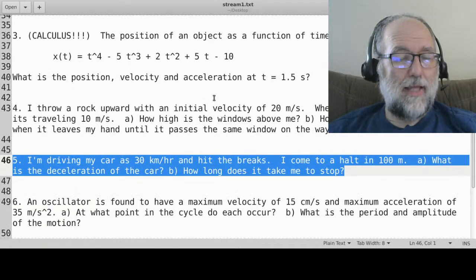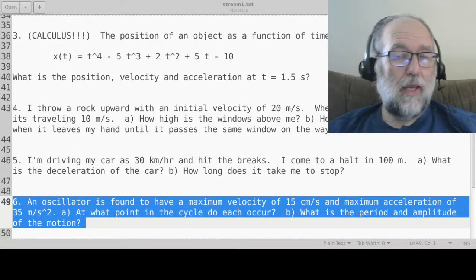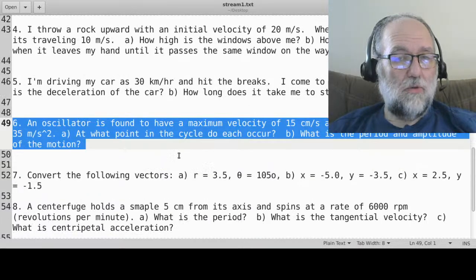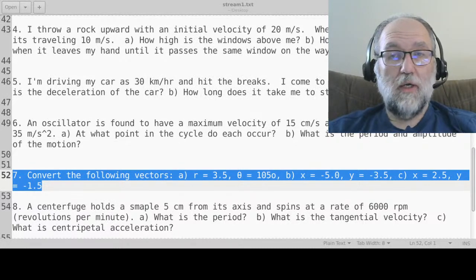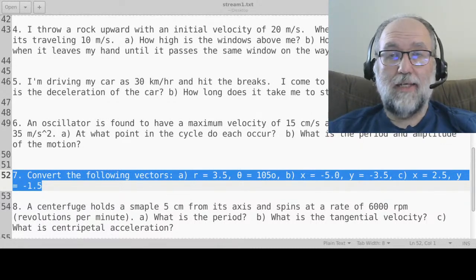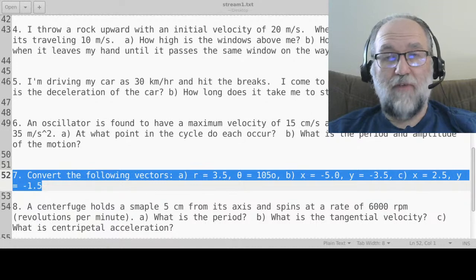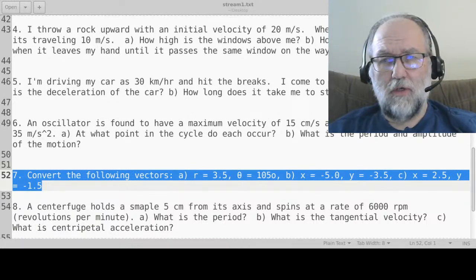Okay, and then number 6 will be an oscillator problem. This is 1D oscillation. And then I will do some vector problems. 3 vector problems where I will convert from either polar to Cartesian or Cartesian to polar. I should mention that in my notes I do have the addition of vectors. We will need that later in the course, but I'm not going to test you on that during this test. I didn't even ask you any questions on that, but in the future we will be adding vectors. I did present it at the appropriate time, but there's no need to overdo things.